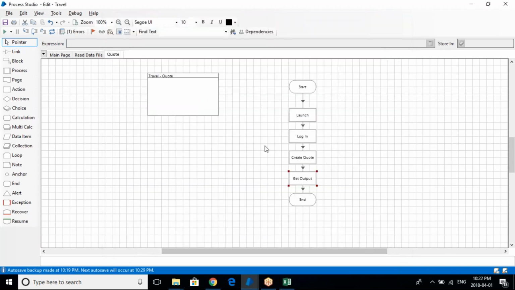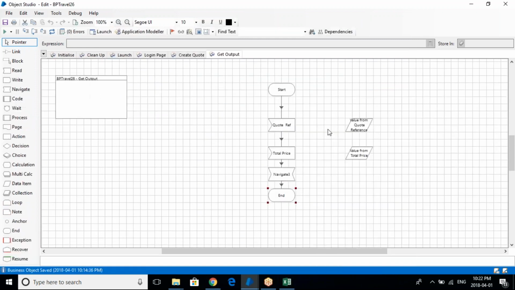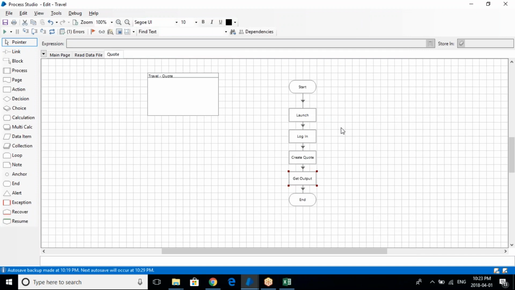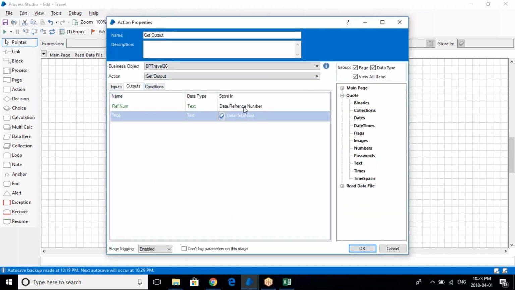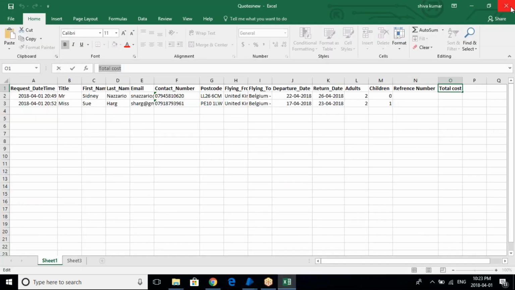Whatever value we receive from this particular stage in these two variables will eventually be passed to the get output stage, in the output variable, get data reference number data dot total cost, in the particular Excel sheet.